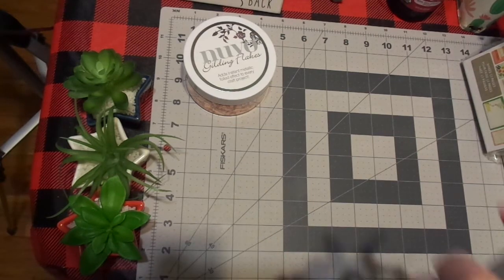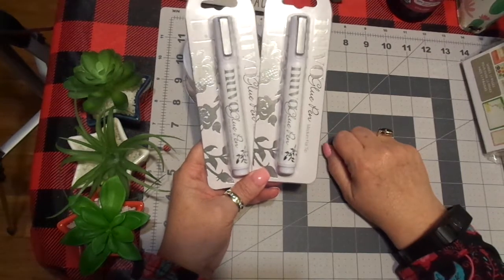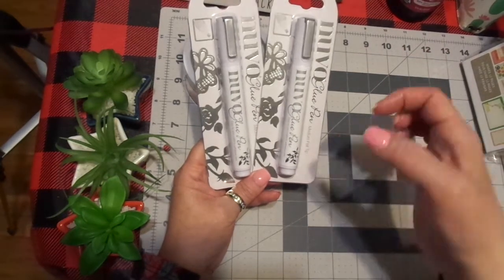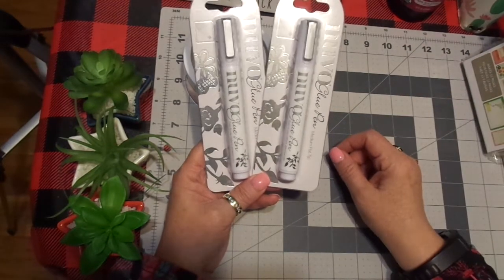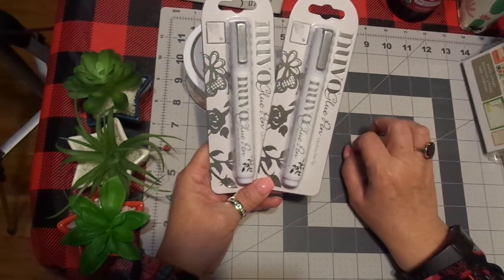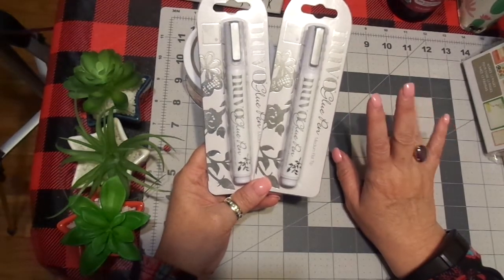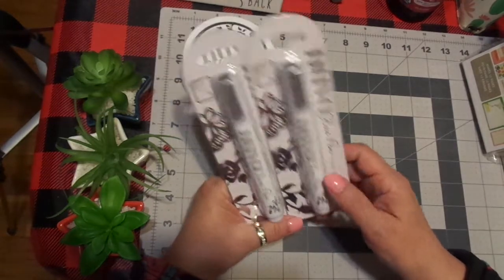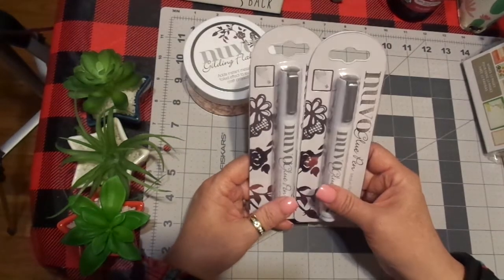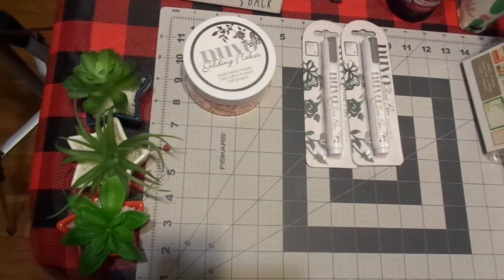big time. So I'd also been talking about that I wanted to try the Nuvo pens. I had tried the Nuvo fat stick thing. It blew up all over everything while we traveled. I don't know if it's because we were in the mountains or if it was just a stupid user error. So anyways, this one is a medium flat tip, and I'm hoping it's a little bit more controllable and I can take it with me to my scrapbooking class.